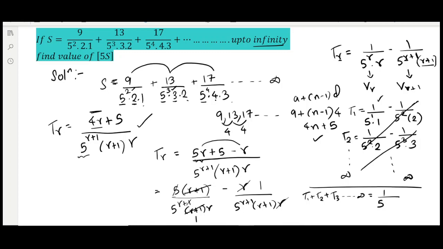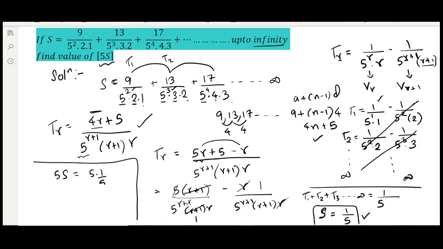So this is equal to s, because this is T1 and this is T2, and we have to find the sum of this, which is nothing but s. S is equal to 1 by 5. The 1 by 5 would be the right answer if they had asked only about s, but the question is about 5s. So continuing here, if you multiply s with 5, you will get 5 into 1 by 5, that is 1. So generally the student will think that the answer is the greatest integer of 5s, which is the greatest integer of 1, which should be equal to 1, but the answer is not 1, the answer is 0.